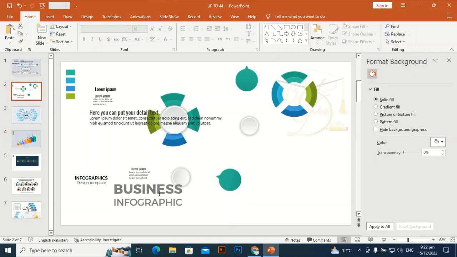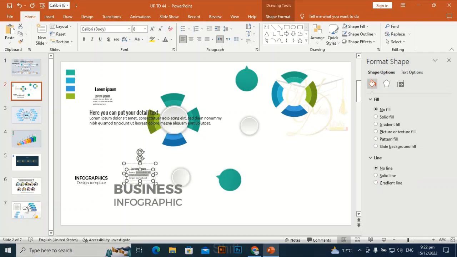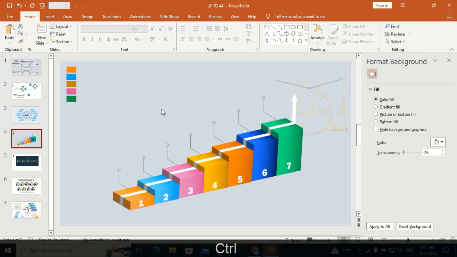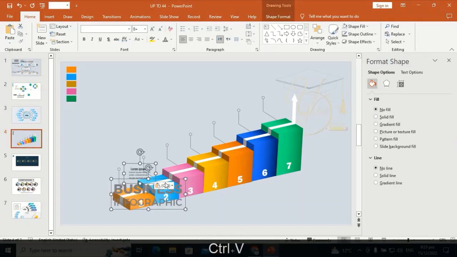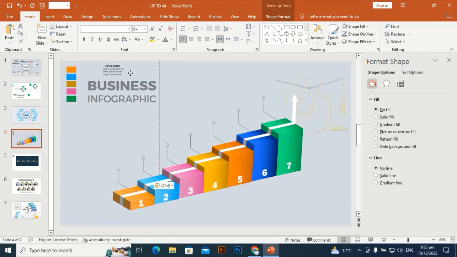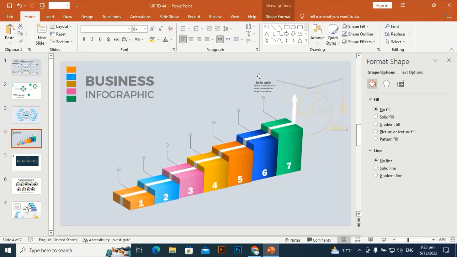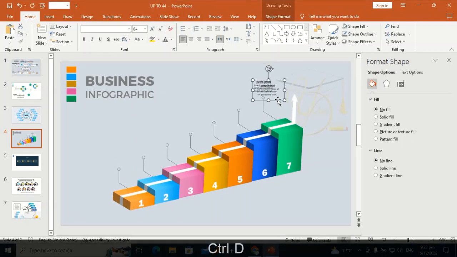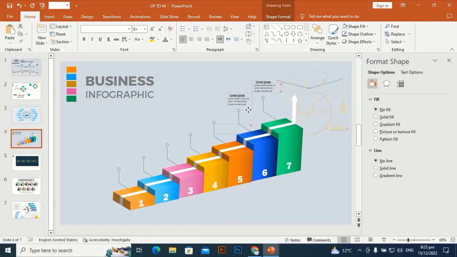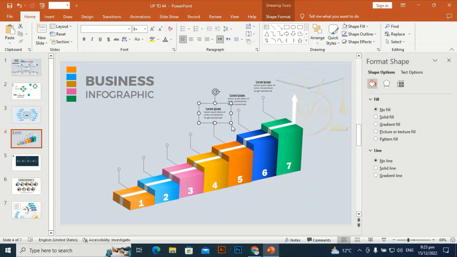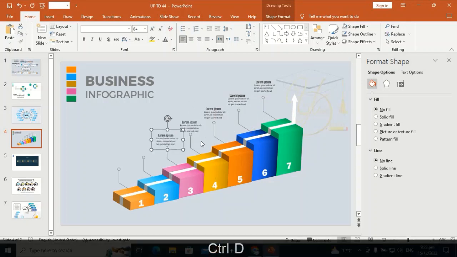I have some written text and I will bring this to save time. Control V to paste it here. Okay, Control D to duplicate it, and make it align.